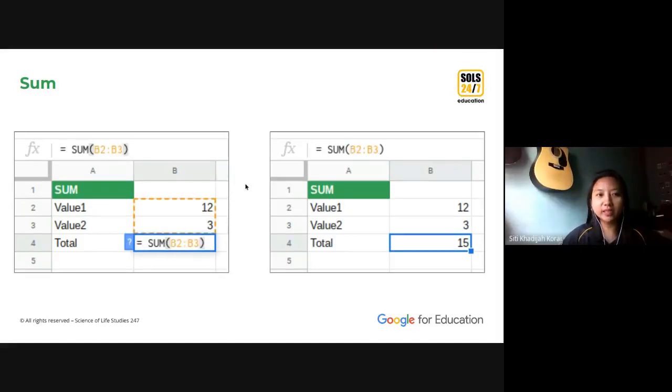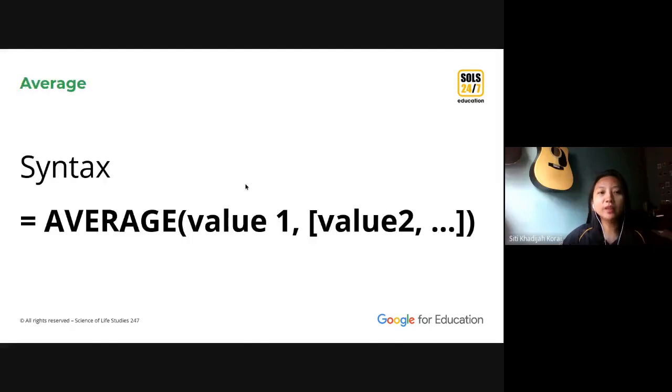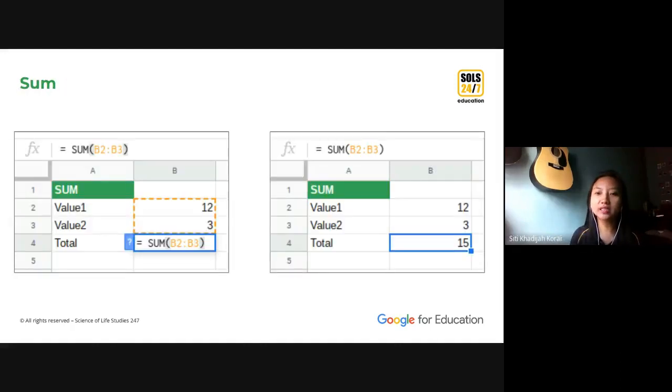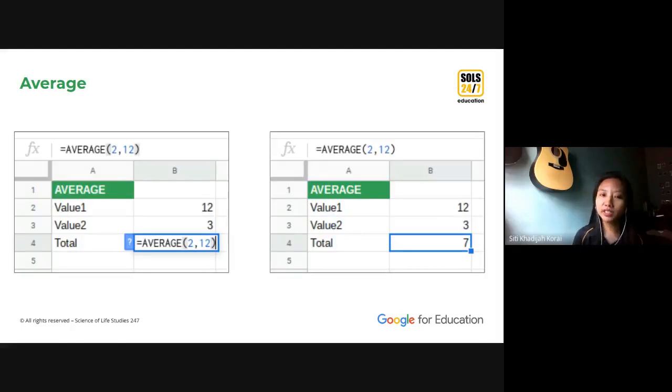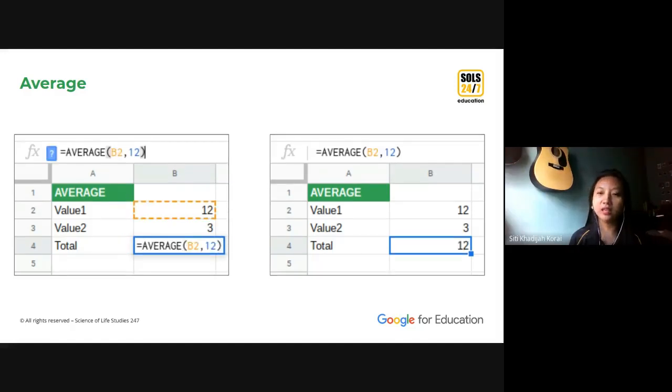Now for average. Sometimes we are looking for the average number. For average, you need to key in the full word, which is AVERAGE. It's the same: you can use your own numbers, you can combine cell references with your own numbers, or you can use all cell references.